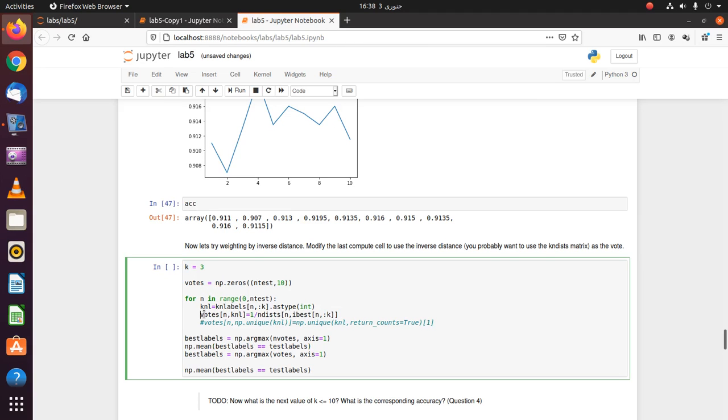The rest is the same. So let's do this now and calculate the accuracy. Okay, it's not n votes, it's votes here.